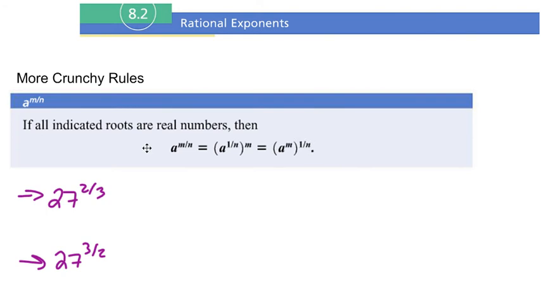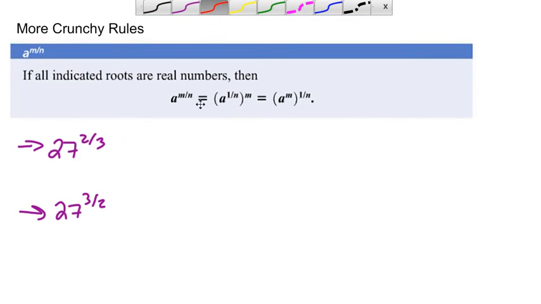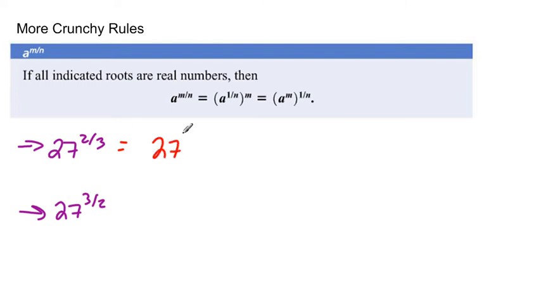And to illustrate this, let me just give you these two examples here to illustrate both of these so that this is clear. And then we'll do some examples here. So using this rule right here, we can write it first of all like this. You see, we're going to take the denominator of our power, and we're going to leave that inside. So we can rewrite this as 27 to the power of 1 over 3 quantity squared. Okay, so I just applied the middle rule right there.